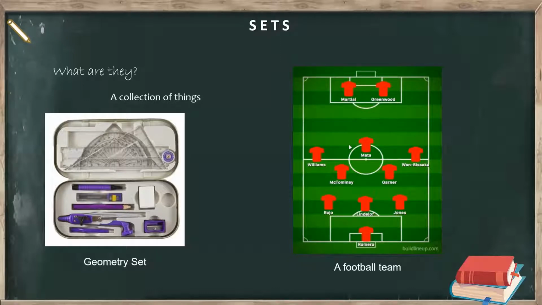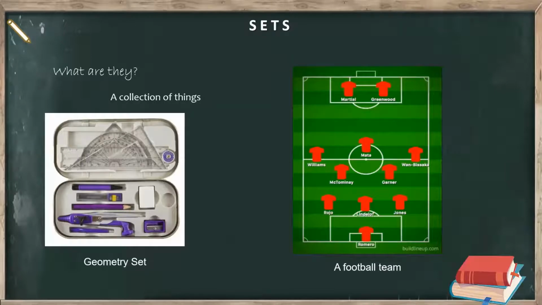The order might change: here there's 2, there's 5 here, there's 3 here. It could be 3, 4, 3 and 1, it could be 5, it could be 4. Any order can come, but the players will be the same. The total number of players and all the players will be the same. So that is a set.